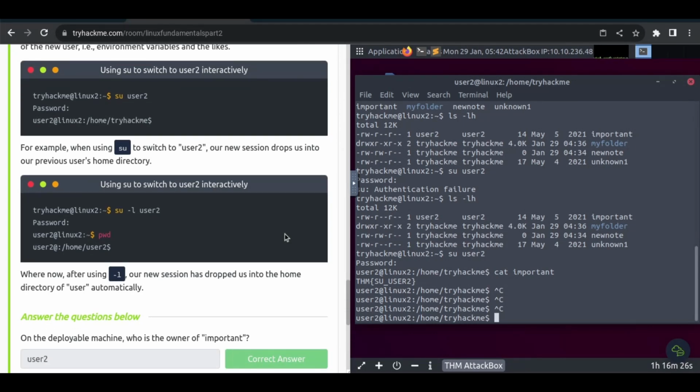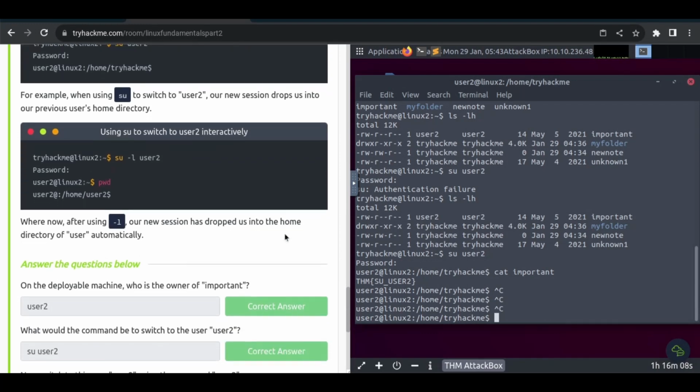For example, when using su to switch to user2, our new session drops us into our previous user's home directory, whereas after using -l, our new session has dropped us into the home directory of the user automatically.